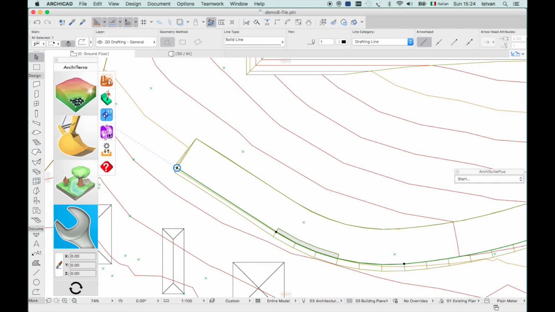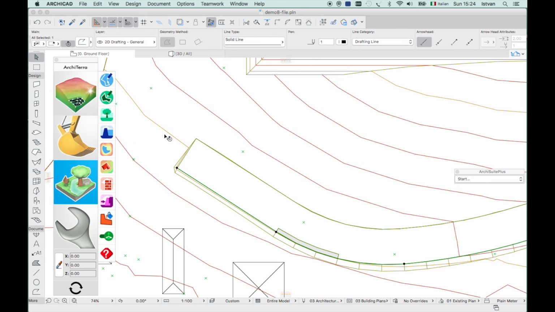The next is the camera. You need polylines. Let's take it from here.